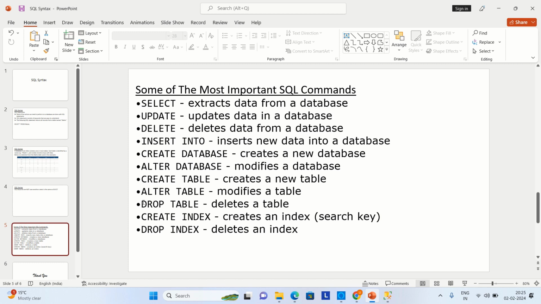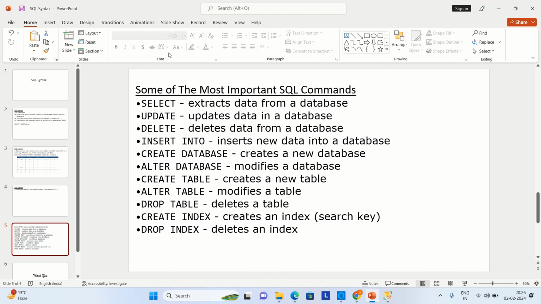There is a difference between drop and delete. Delete will not delete the entire database. Delete will only delete certain records from our database, whereas drop will delete a table. There can be confusion at times: while we are thinking that we need to delete the table, we might think to use the delete command, but no, delete will only be used when certain records need to be deleted from the database, whereas drop will be used when we want to delete a table. Then there are create index and drop index. Create index creates an index, and drop index will delete an index. Index we will discuss in our subsequent videos.